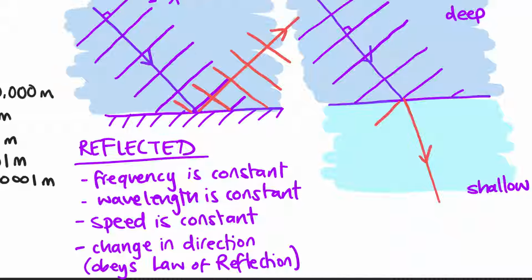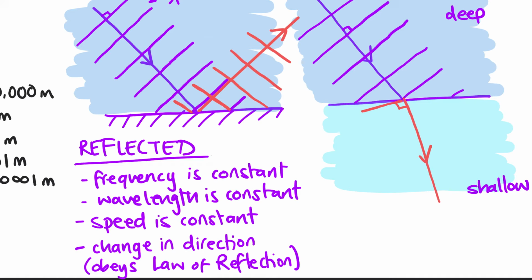But since it's now moving into the shallow water, it's now going to slow down. And because of that change in the speed, that causes a change in the direction of the wave. The wave's going to change direction so that the part of the wavefront that is in the shallow water needs to be perpendicular to that line that shows the direction of the wave. So our line in the shallow water, the rest of that wavefront, will look like this, where this is at right angles to the direction of the wave that we have.